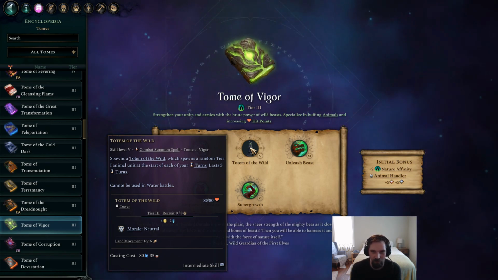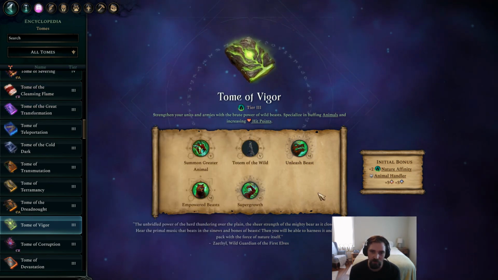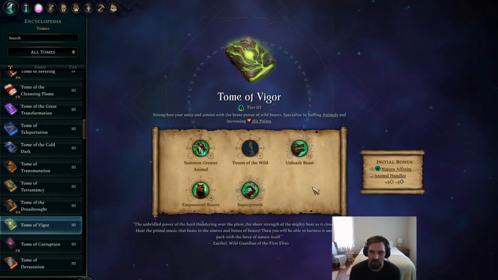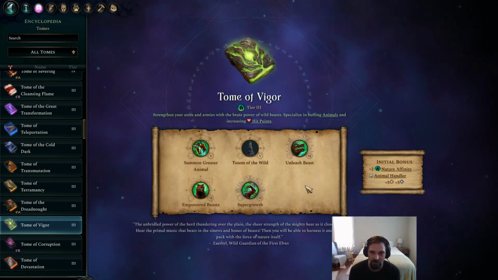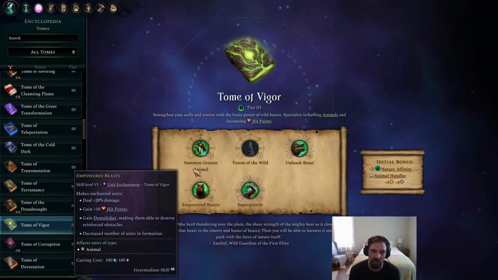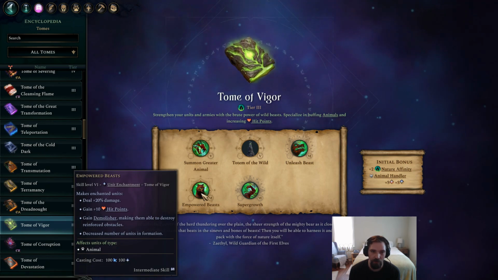It's okay that there's a couple of researches in here that you don't want, because that means when you get the research dice roll, you might have to deal with the fact that you won't get the best stuff until later, or you're going to need to use mana to try and get that dice roll to give you what you need sooner. Now, everything else in this tome is actually pretty phenomenal, but it really depends on you leaning on animals. You're going to need to summon in a lot of animals using the summon greater animal to then empower through empowered beasts to get the most value out of both of these.